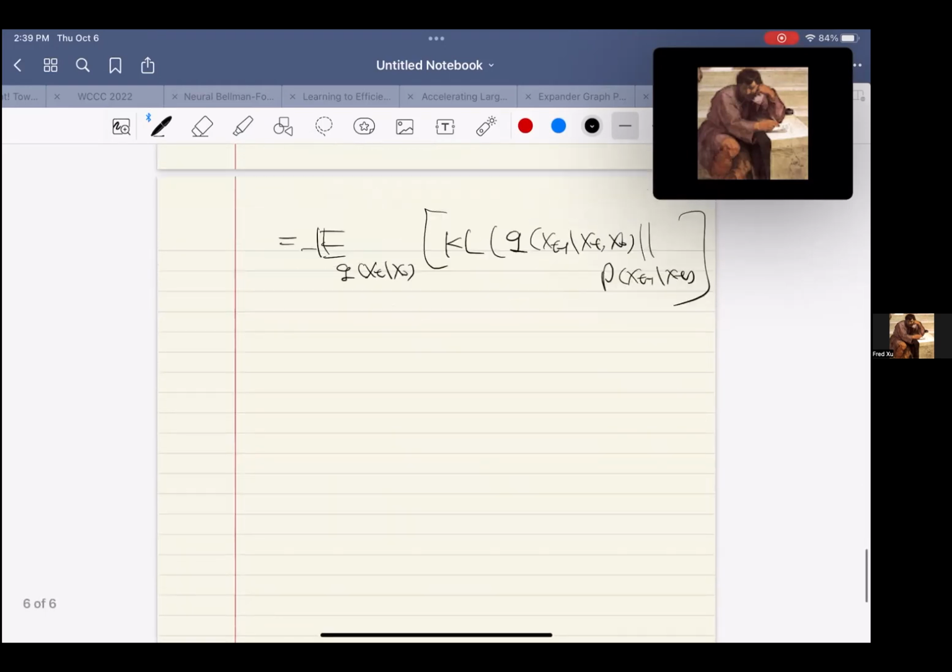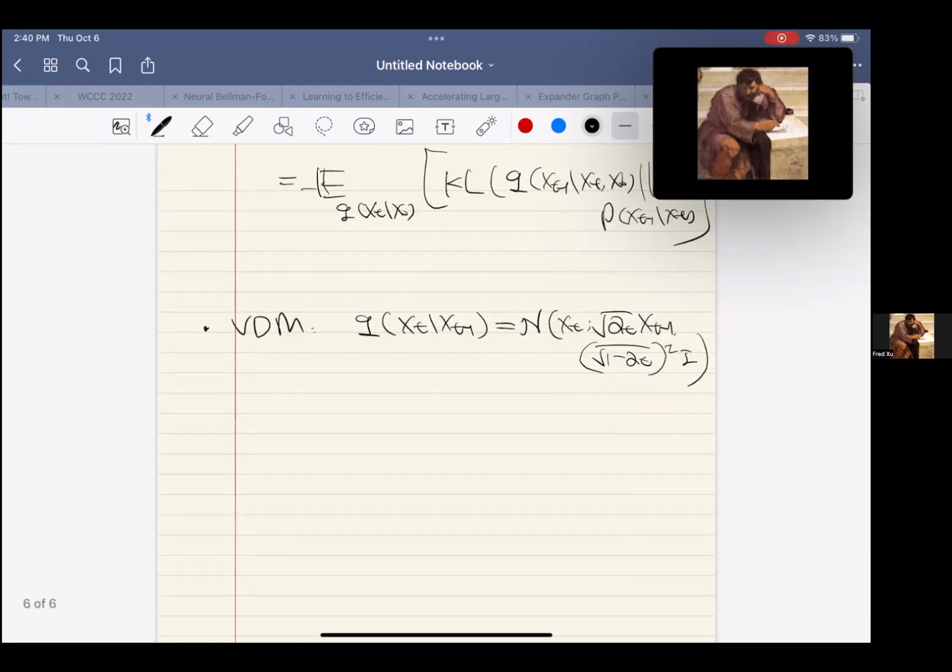All right, so let's go to the next part, which is the assumptions made by VDM, the simplifying assumptions. VDM makes the following assumption about the forward process Q that makes it a much easier problem. The Markov chain of the forward process, xt given xt minus 1, follows a normal distribution that has this mean and this variance. This is alpha t, so the variance is just 1 minus alpha t times I. So this is their assumption.